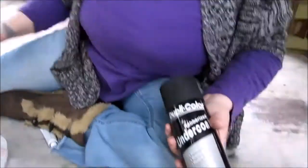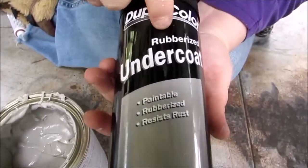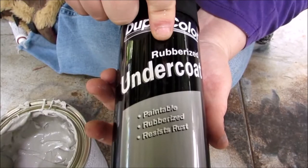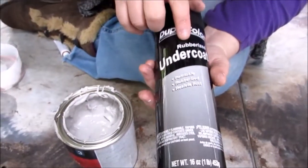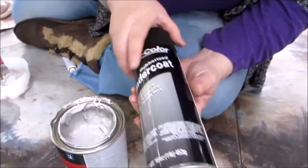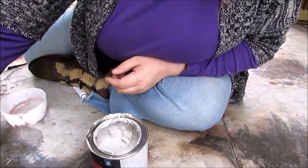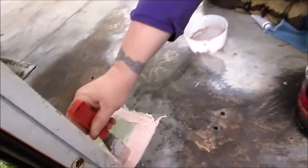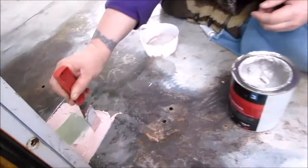This is a rubberized undercoat for rubberizing anything that's metal, and it's just gonna help to resist the rust underneath these holes that we've done. Once this dries, it takes 20 to 30 minutes. We'll be back from the hardware store by then, and we will be doing the grinding underneath and the undercoating.